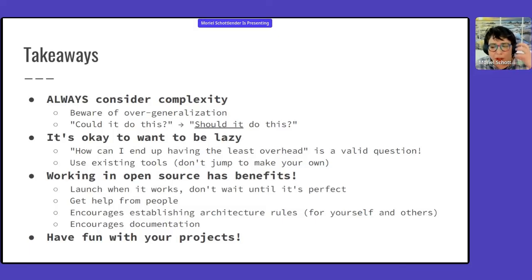It forces you to put very clear boundaries on everything, and it encourages you to document everything, which is superbly important, even for yourself a year from now, to know why you did what you did, because you don't remember. Trust me, I don't remember what I did 3 months ago. And finally, I think we don't say that enough: have fun with your projects. When you have fun with your project, it shows you're excited and passionate about it, and it shows also for hiring managers and for the public and for great products, and you keep on working on them. Find things that make you happy and passionate and work on those.